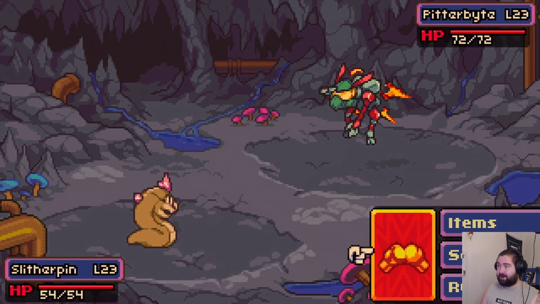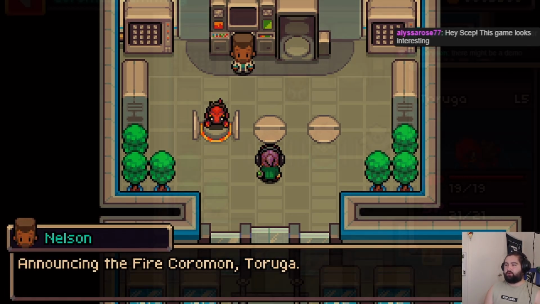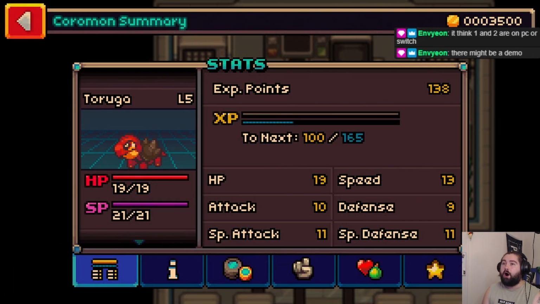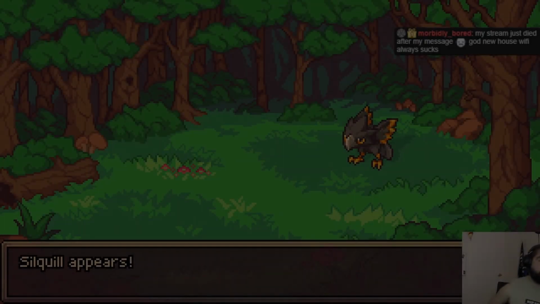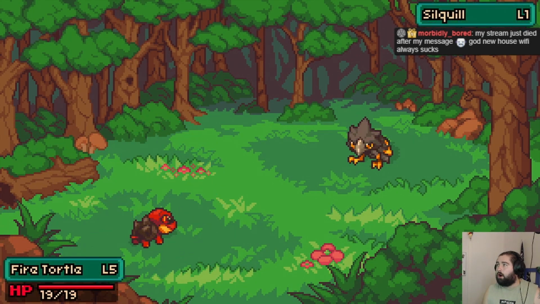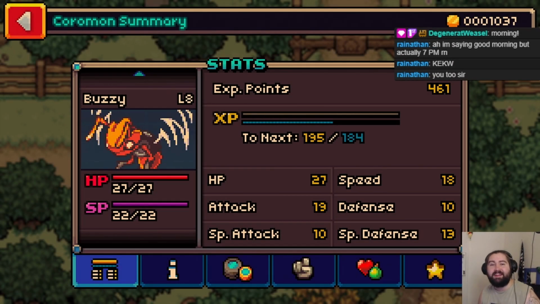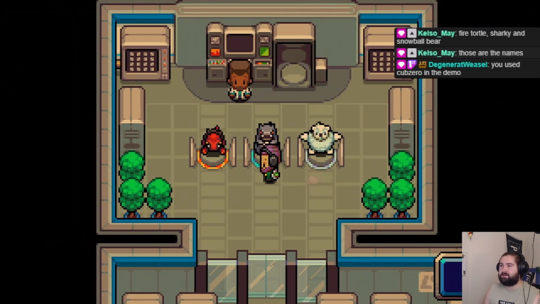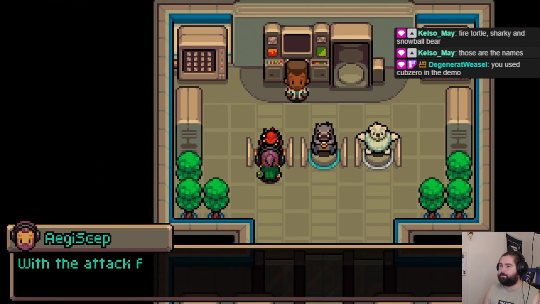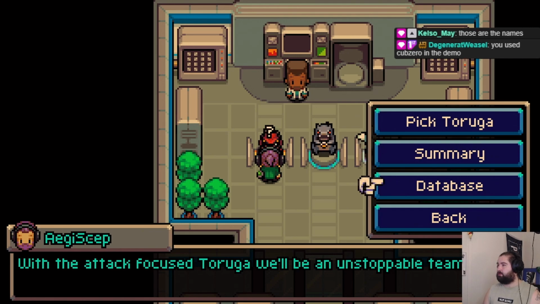That animation was fire. Some of my favorites include Taruga, which is a fire turtle starter, which looked adorable. Silquill, which was a burb. I'm a big burb fan. I love burbs. And Beelzul, just because the name is great. It's a combination of Bee and Beelzebub. These designs plus names plus sound design, which I'll talk about a bit later, just make these mons so likable and lovable.